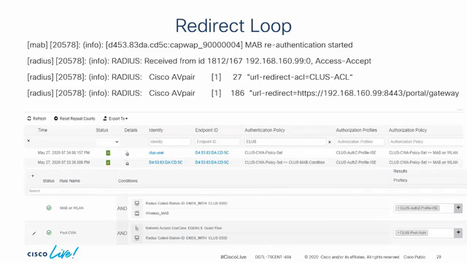When we look at the client in the live log, we can see that there is a time where the identity is the MAC address and another time where the identity is the username. This tells us that the client is definitely going through the CWA flow and logging in, or else ISE wouldn't know the username it was using. We can see that even after the login, it's still getting the same authorization policy. We go and look at the policy set, and we can see that the guest flow condition is there, only it's below the MAB condition.